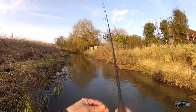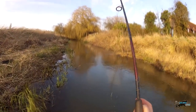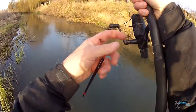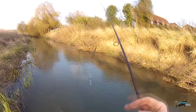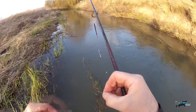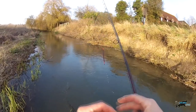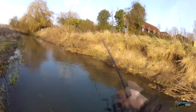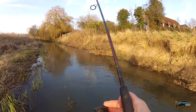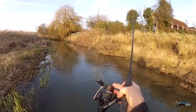I'll tell you what I'm going to do, guys. I'm going to work my way further downstream there. Maybe I might just shallow that a tad, and then have one more run through here with a slightly smaller piece. Well, perhaps not that small really, but one more go through. I'd love to be able to get and snap that other piece off. It's just so annoying. I'll take a gamble. I don't want to move the float this time.